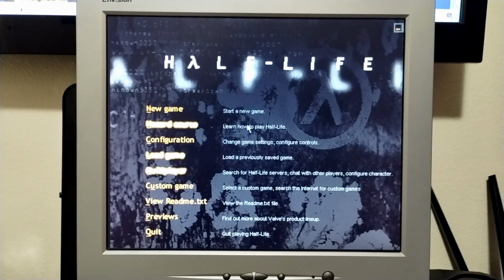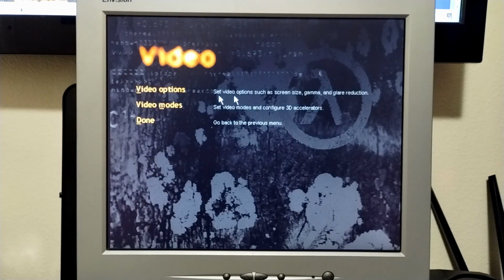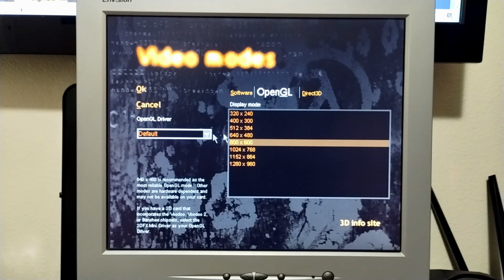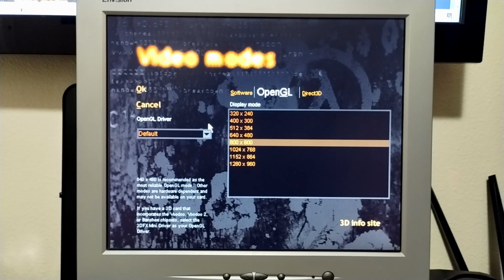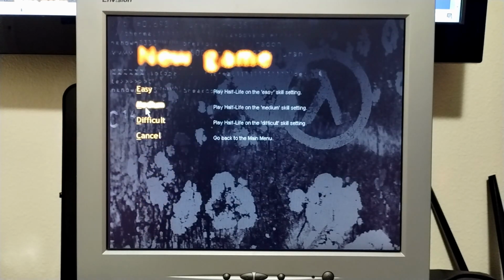Alright, so next we're going to try out Half-Life. So we're going to have to configure this real quick. Video modes, OpenGL. I wonder if there is a... Yeah, there's not. Anyways, OpenGL. Need the 3dfx mini GL driver, 800 by 600. Let's go. Done, done, done. New game.